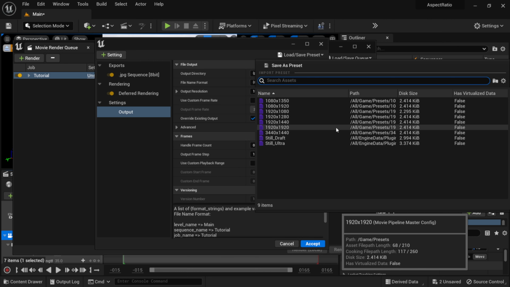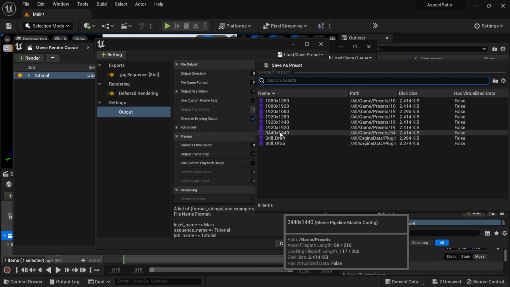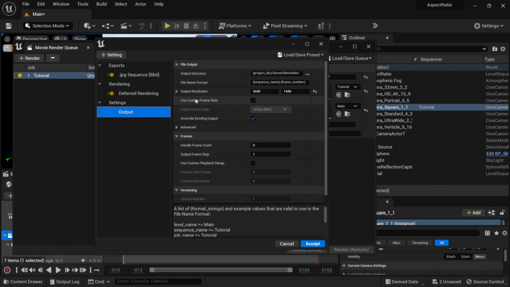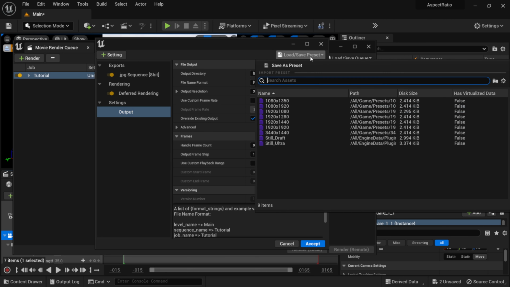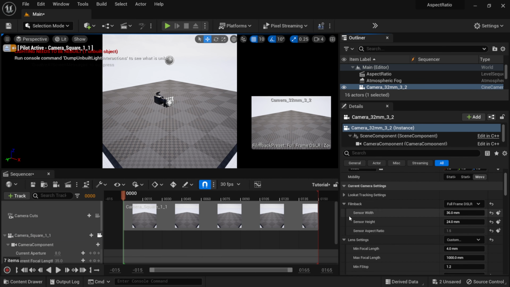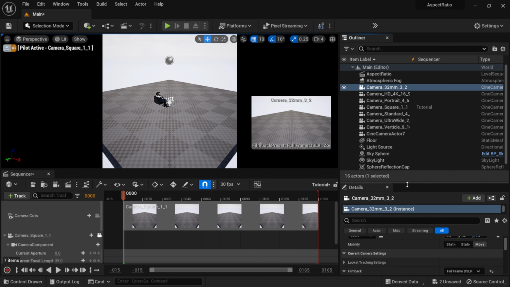But let's say you wanted to do ultra wide, which would be 3440 by 1440. You just click on this, then come back down here under output, and it actually changed out the resolution for you. And then you could come over here and do as you see fit, you know, change it out from a JPEG to whatever you need. But I just wanted to make it easy to give you guys a reference on what you want to do if you want to render out different aspect ratios. So that's basically it. You would just change out your sensor width and your sensor height. And whatever your aspect ratio is, you would just go through and make it happen.